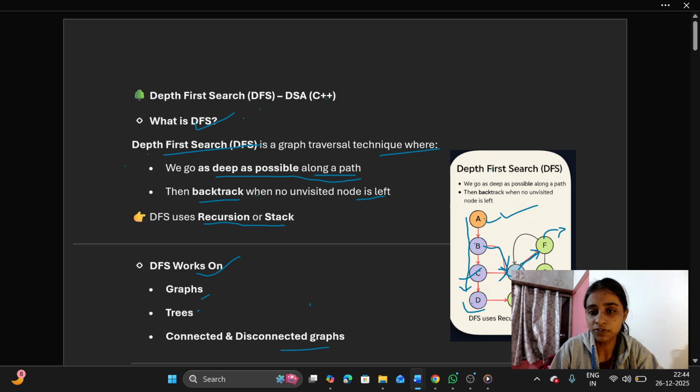In a graph, we go as deep as possible along a path, then backtrack when no unvisited node is left. Either way, you can traverse deeply.